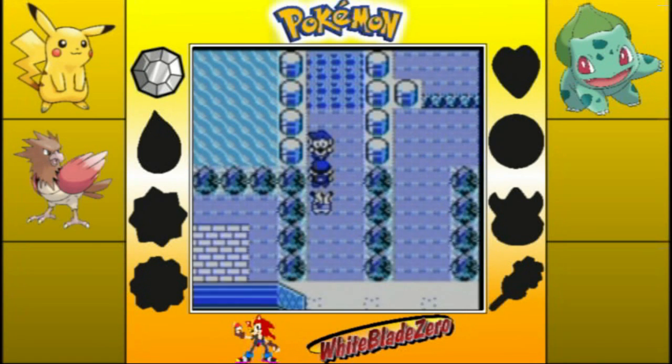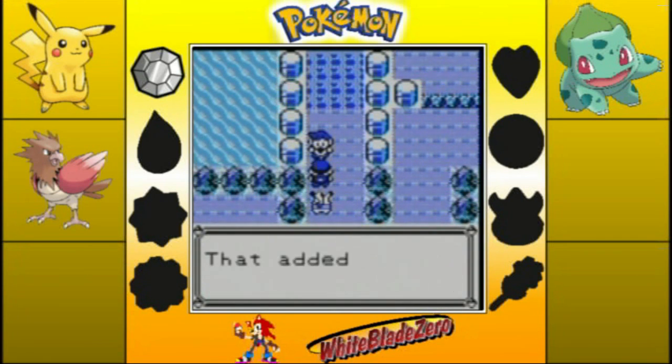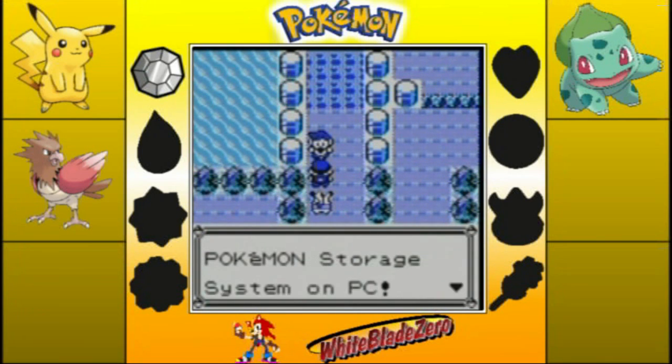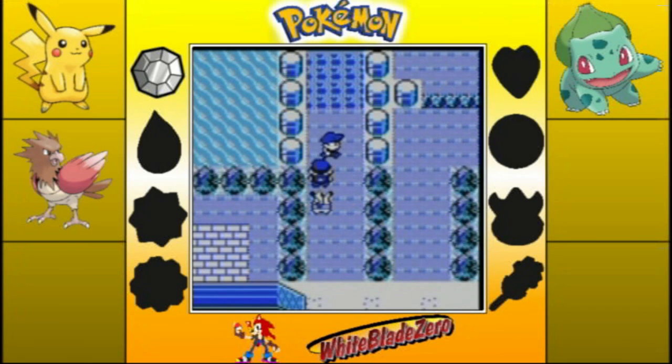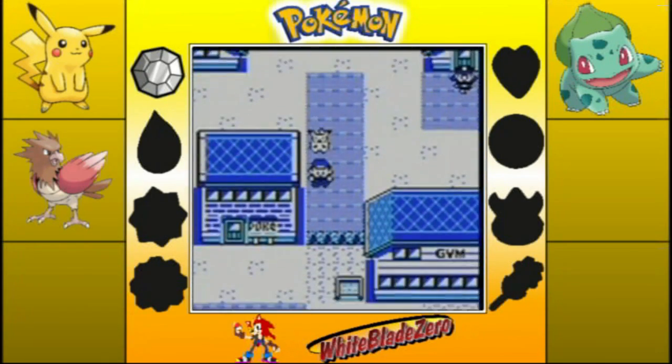Of course I did. I have to win. So I went to this Bill's place to show him his rare Pokémon, added a few pages to his Pokédex, blah blah blah. World's biggest maniac invented the storage system, blah blah blah. Smell me later, huh? I'll smell you right next week. Okay, I'm gonna get back to the Poké Center and heal up.